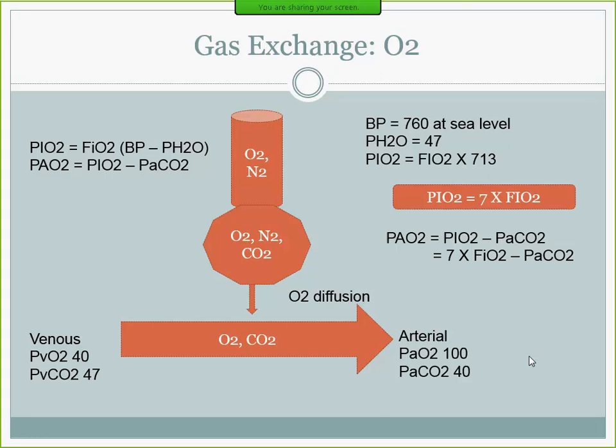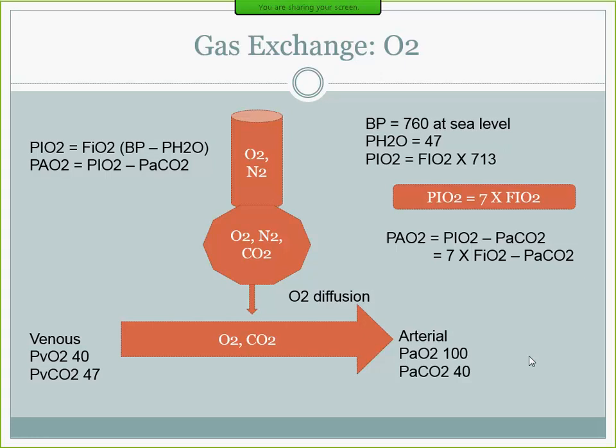So the amount of oxygen that can come in is your PiO2, that basically is FiO2, and barometric pressure is not going to change. It is important for you to know as a provider, because if you go from Woodhull into Denver or some higher elevation, your barometric pressure may be lower. And in patients who have COPD, when they take an airplane, what is the airplane pressurized to? It's 10,000 feet, right? So your barometric pressure is lower in the airplane than what we have. And some COPD patients may get into trouble when they take an airplane. You may need to give them more oxygen. So this is something that you need to know.